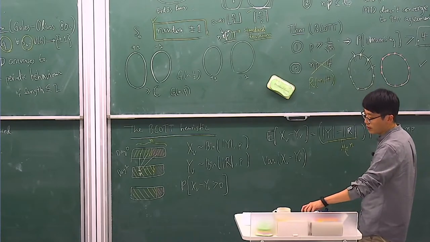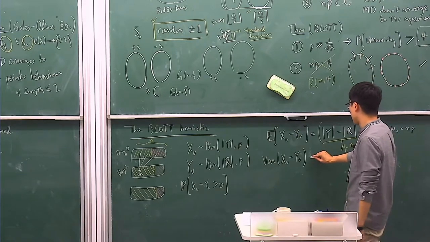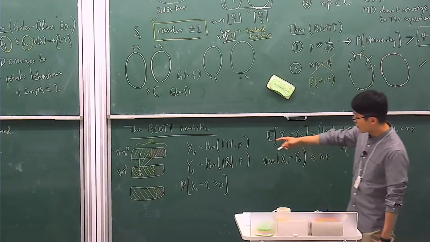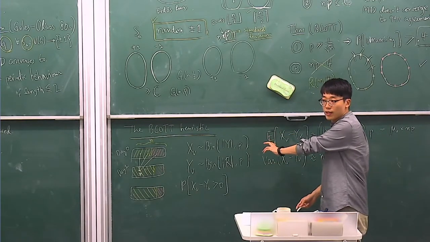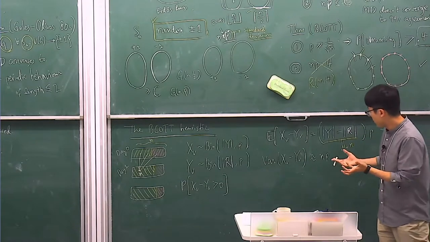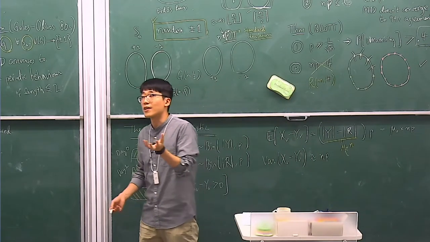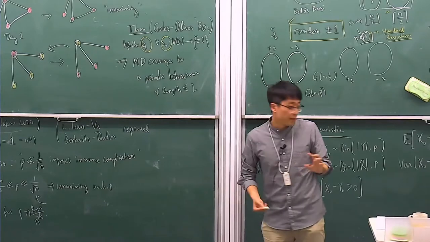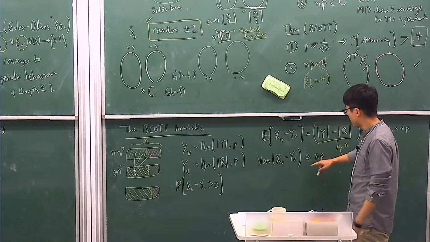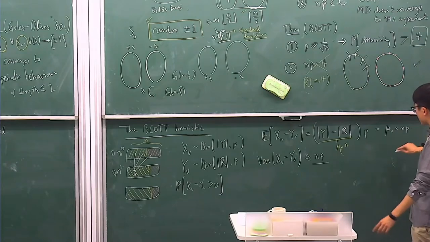And what's the variance? The variance is roughly np. X_v and Y_v are independent, so I can add up the variance of the two. And the variance of a binomial variable is np times (1 minus p). But I'm ignoring the constant factors here. It's some constant times np, if you believe me. So these are the numbers we have.